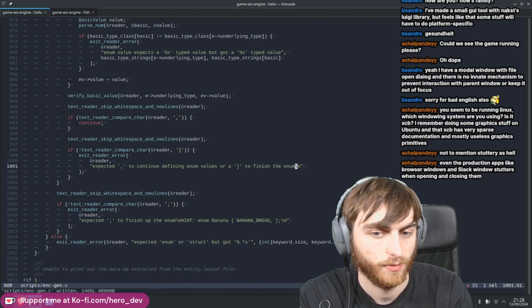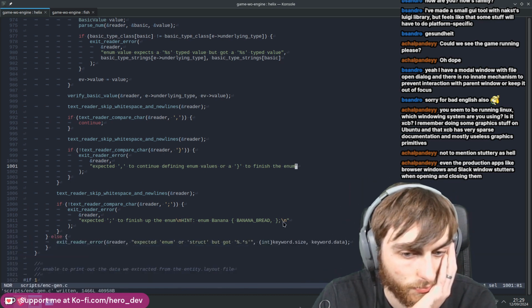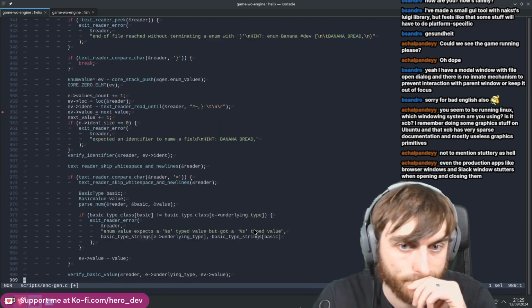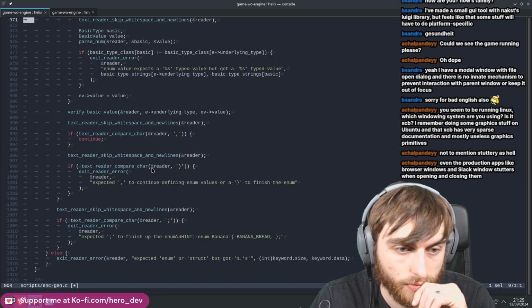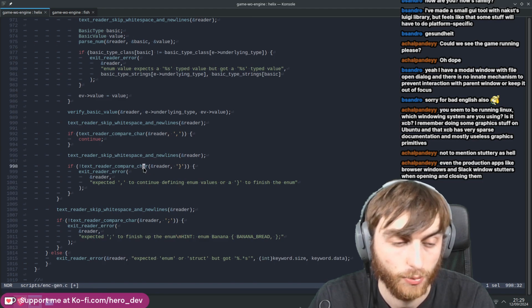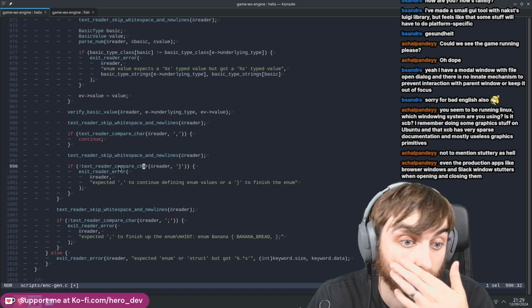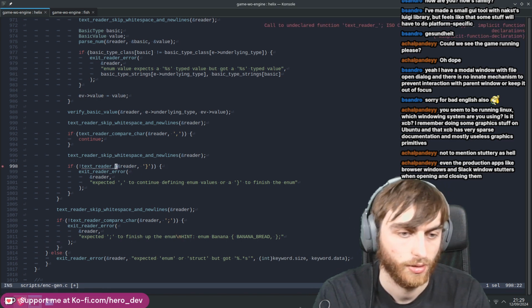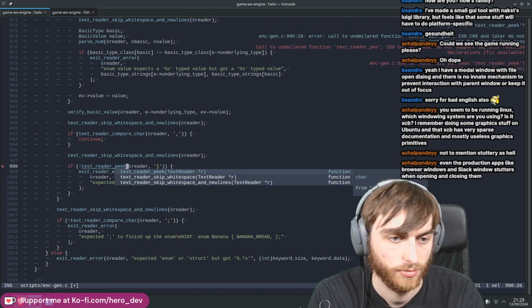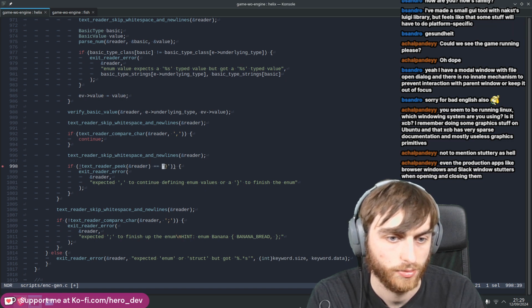If we do have this, it would have progressed over it. So really what I actually want to do is a peek here. And then we say peek equal that.